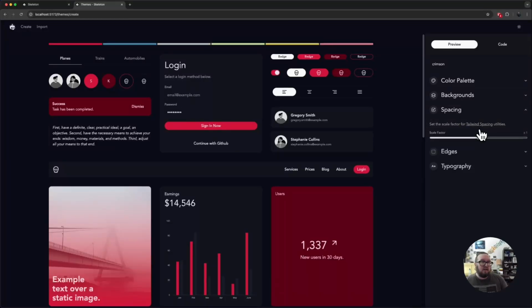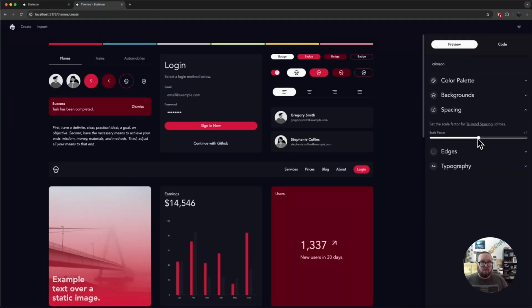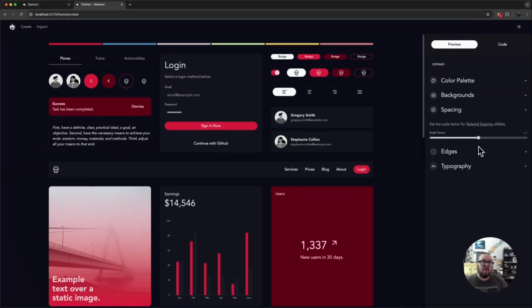Spacing is a feature that has continued to exist from the prior version. This is just building on top of Tailwind's spacing system for all of these different properties, padding, margin, etc. You're just adding a scaling factor to this, which you can adjust up and down and have really big padding, really small padding, etc. Just adjust that on the fly. And it's a very global thing that affects a lot of different utilities.